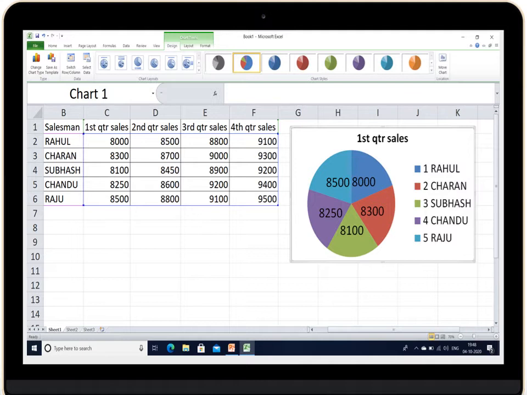Even though I have selected the different quarter sales, first quarter, second quarter, third quarter, and fourth quarter, the pie chart is showing only the first quarter sale, that is the first series of data. And from this you can understand that the pie chart will be represented in the form of a circle.